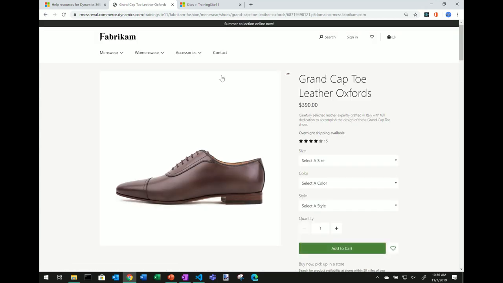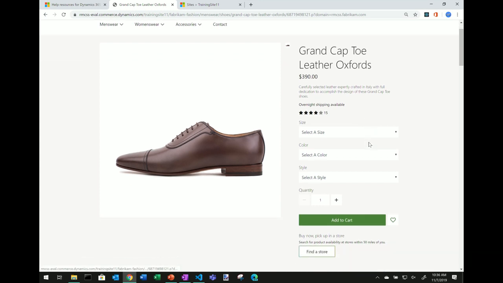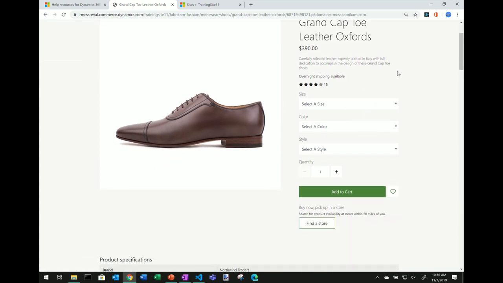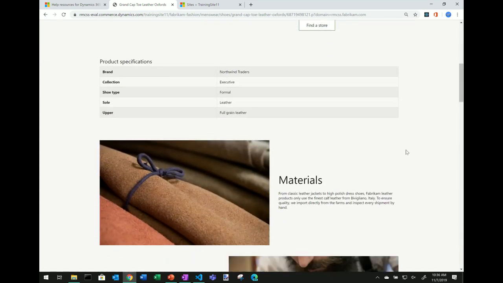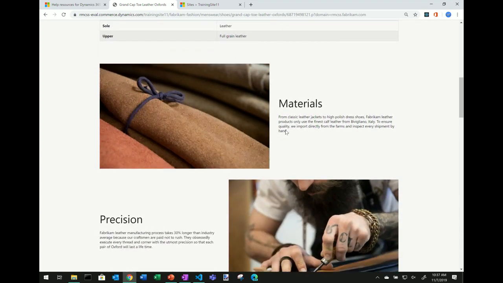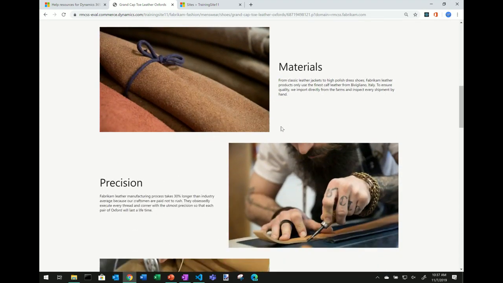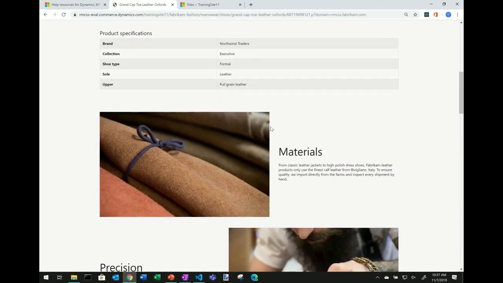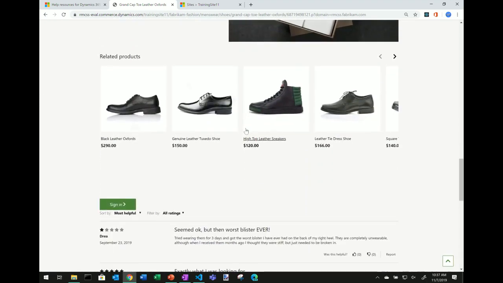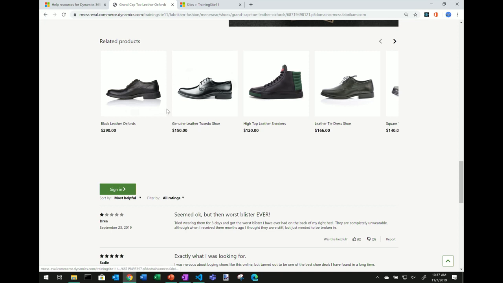And then if I drill down into a product, we get to what we call the PDP page or product details page. This is where you can select the variant of the product, add it to cart, and below that, these are all attributes that are configured in AX. So you can configure it once. If you're used to using the retail product today, you configure it and it'll just show up within this channel as long as that product's been released to this channel. Below that is some marketing information for this particular shoe. So this was enriched again.